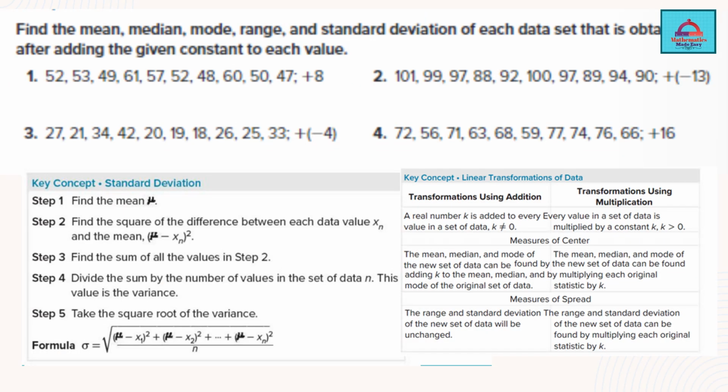Okay, let's now solve these important questions. Again, we are moving to statistics back again. We have to find here 5 things. I will highlight here with my pen. The first thing we need to find is the mean, then the median, then the mode, then the range, and then the standard deviation. So you already know how to find the mean, median, mode.